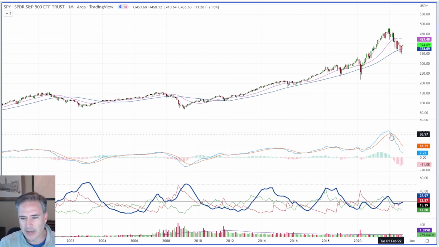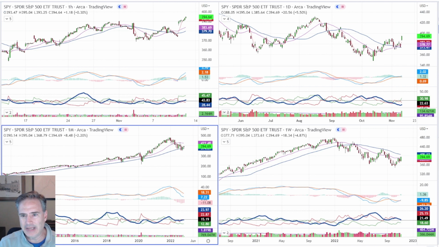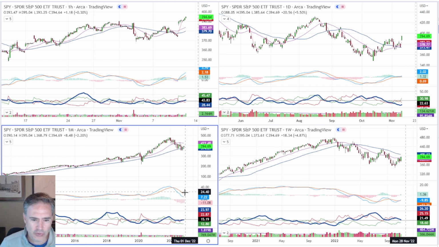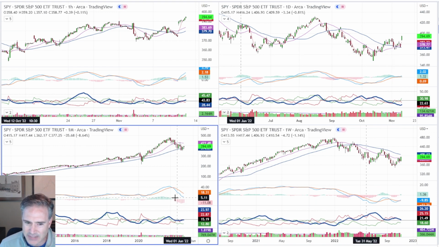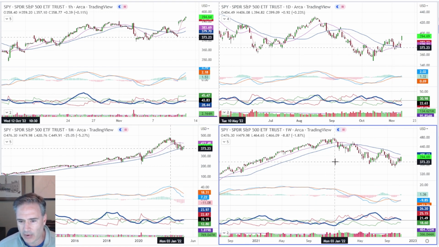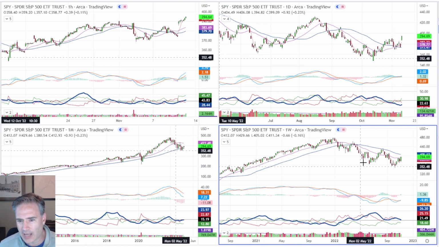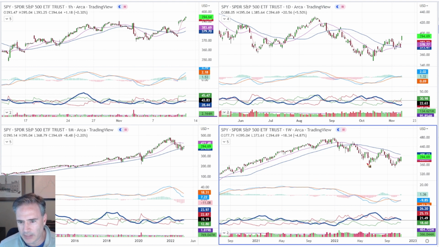But like I've been saying, we've worked off a lot of that overbought condition. We've come down to this prior area. So I don't want to get to the point where I'm saying I can't turn bullish unless this comes down to the zero line. I think we have to accept that this is not sensitive enough. Now, as this has come down a lot, what really intrigued me was this divergence in the MACD.